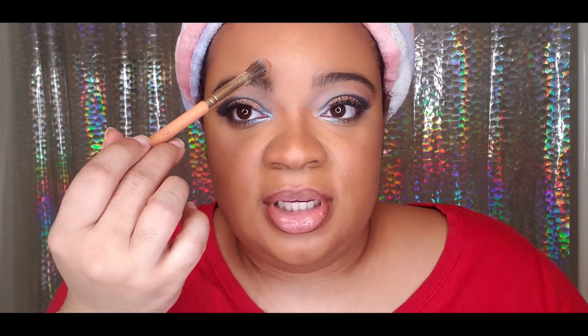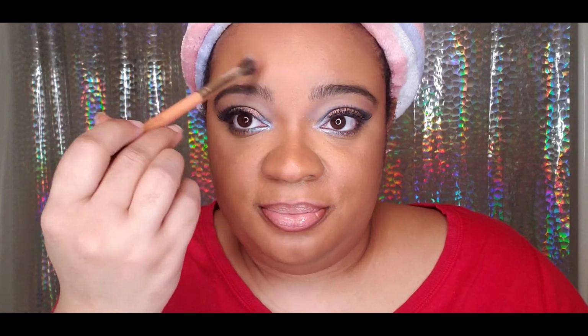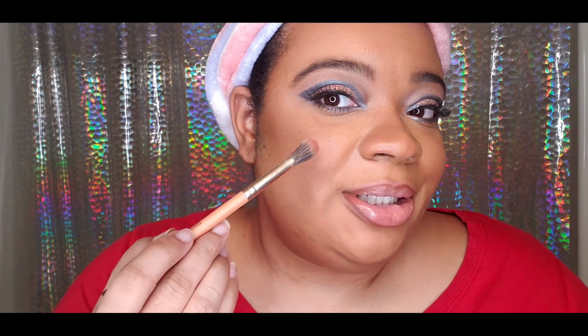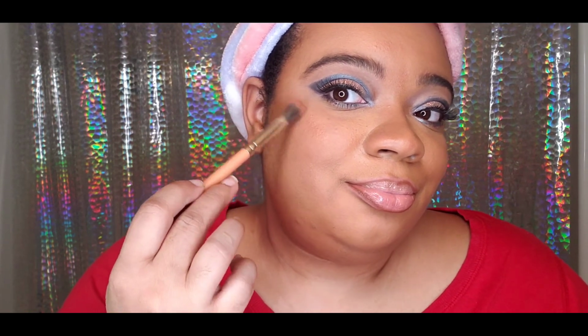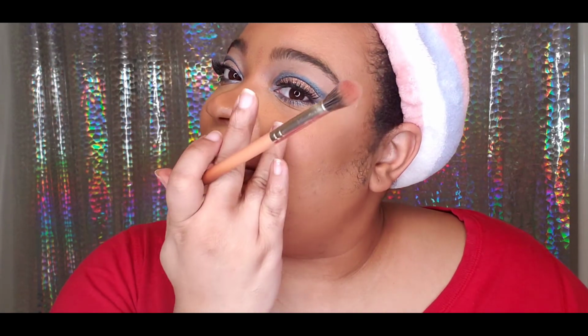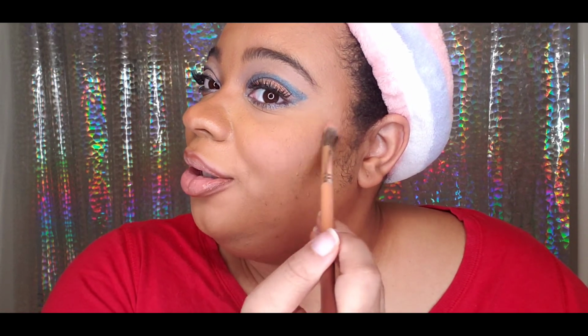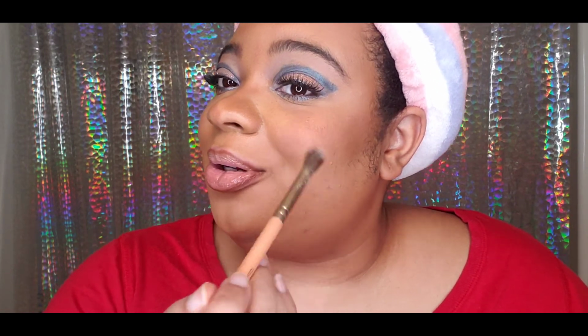And I haven't been doing highlight too much lately, but for me this is kind of like a good middle for both, and it's real subtle and you can build it up. And after I put it on, I just like to use my finger to kind of disperse it, because I can get really, really heavy-handed with this color very quickly.